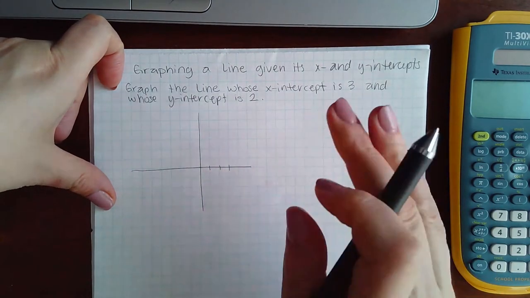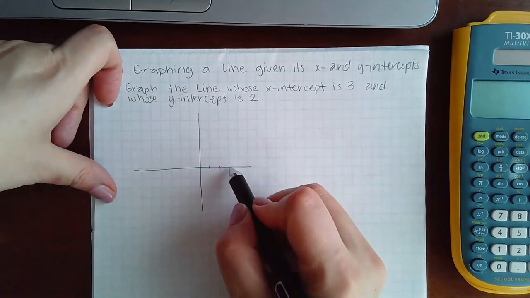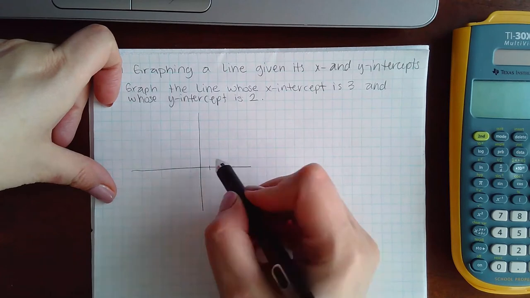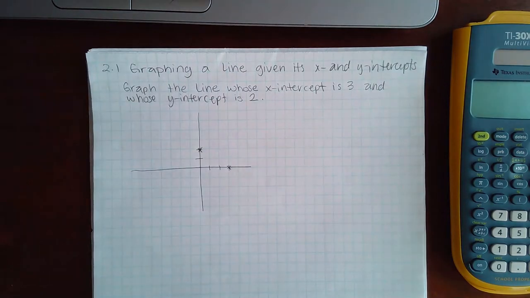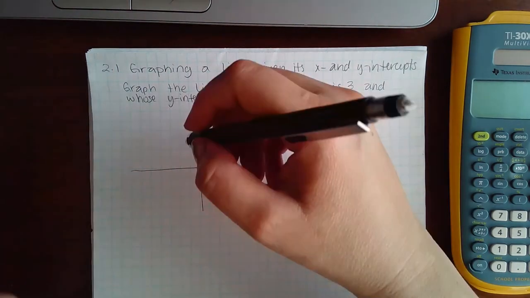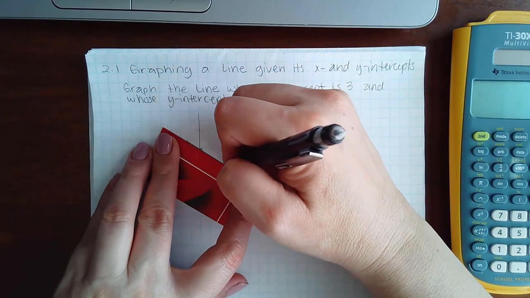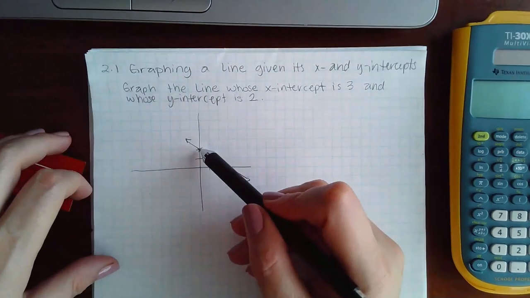So I'll grab the line icon first, then put an x at the x intercept of positive 3 and click on the other spot where the y intercept is 2. Then it will automatically draw the line for you. So you're basically just clicking where the point (3,0) is and where the point (0,2) is.